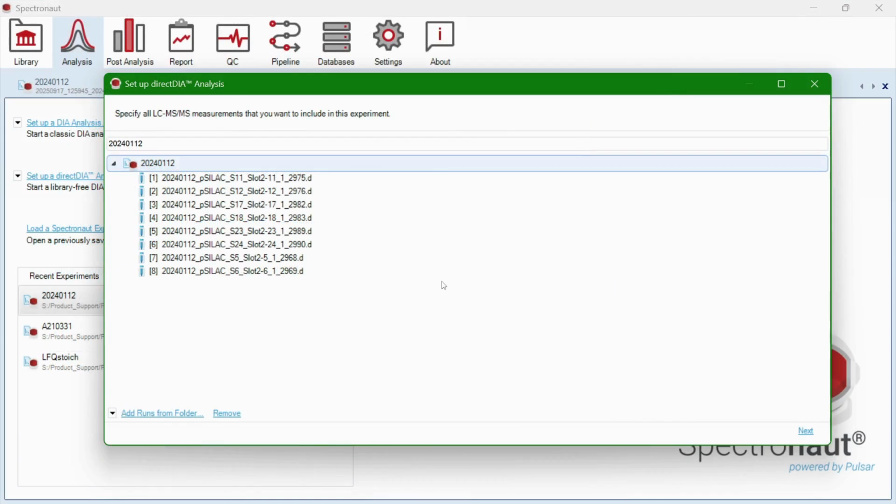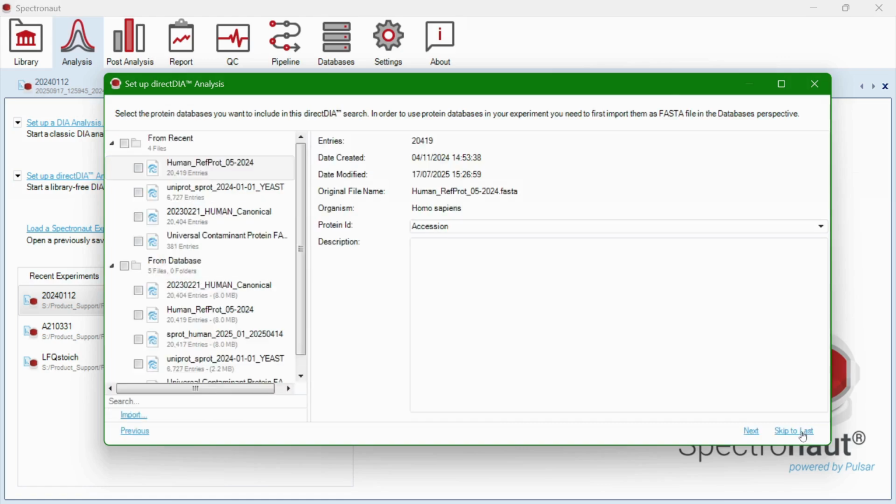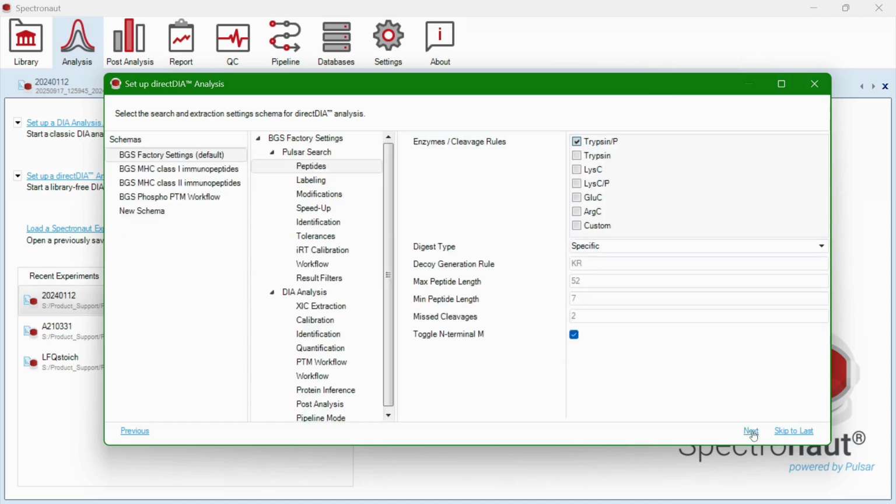Let's walk through the steps to properly set up a direct DIA analysis using a labeled workflow together. While I will focus on settings relevant for Pulsar data specifically, I will make sure to point out relevant changes for other labeled workflows, including the use of heavy spiking peptides. This dataset is comprised of two different fibroblast cell lines labeled with heavy lysine and arginine over a 24-hour period, with samples collected separately at 4 different time points.